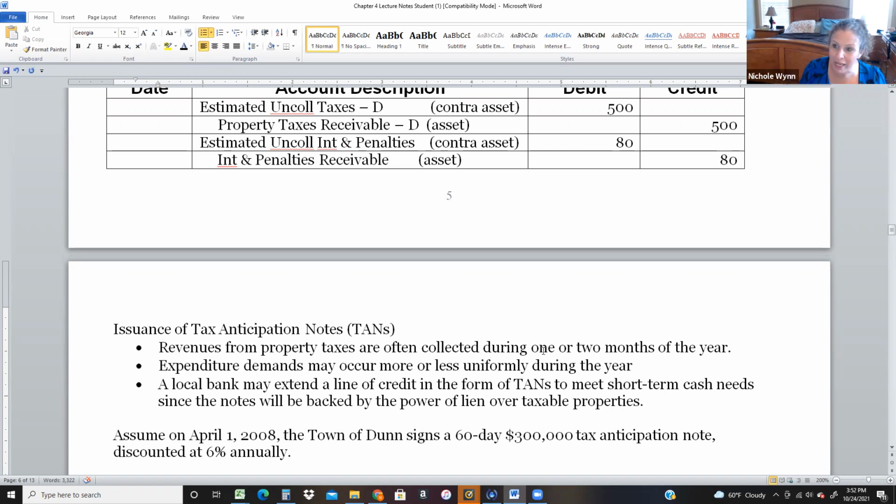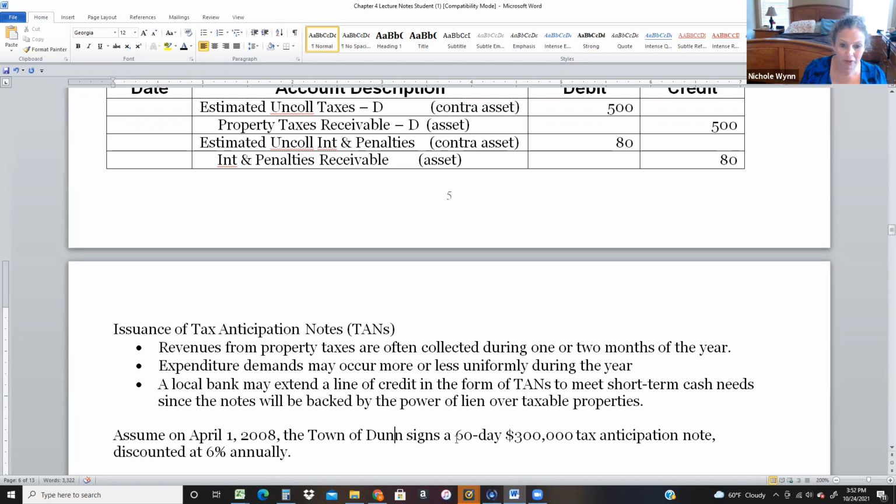we don't get our money all through the year for our real estate taxes. Those of you that own homes realize that we pay our real estate taxes in November and May. November and May is when I pay mine. So based on that, if the government needs money and it's March, they're not going to get that big chunk of money until May. So they may have to do a short-term note.